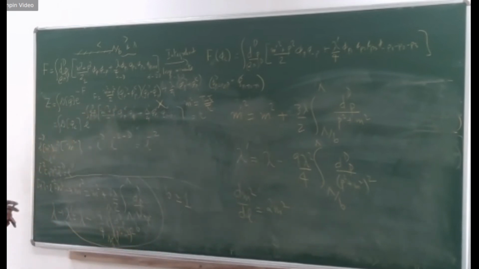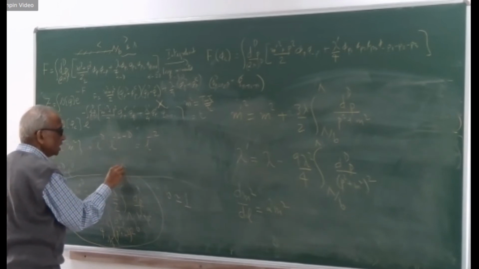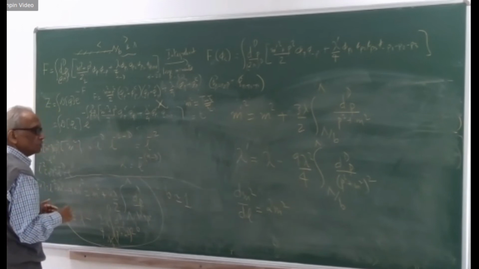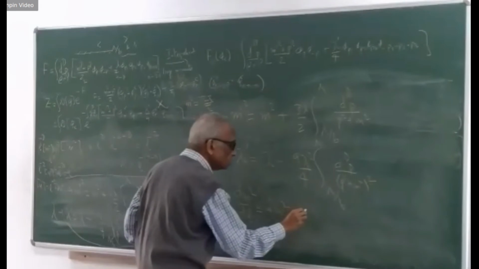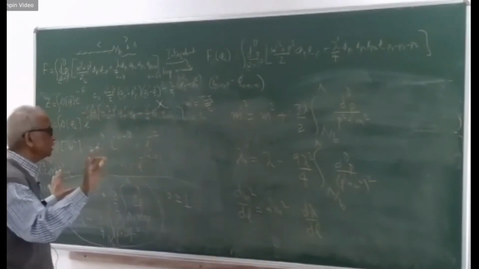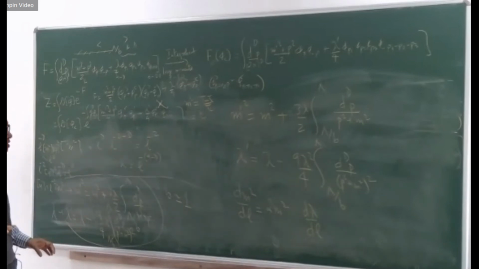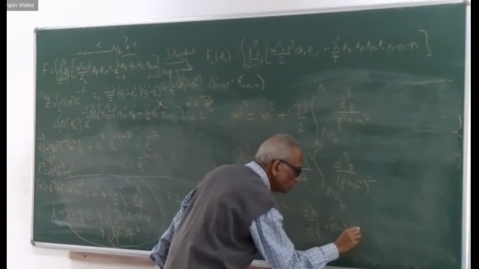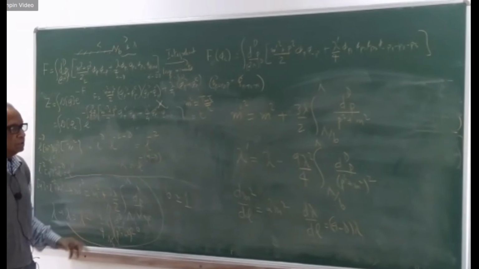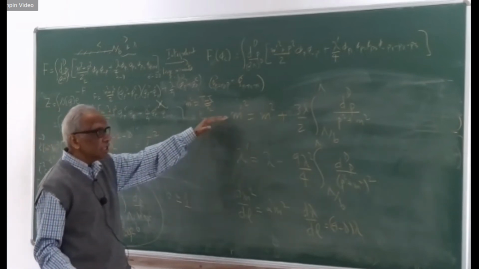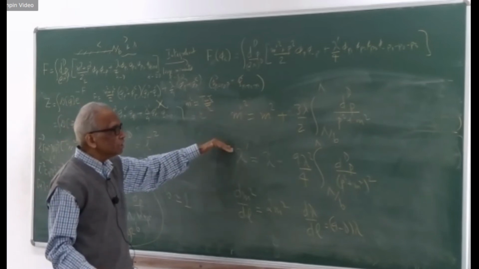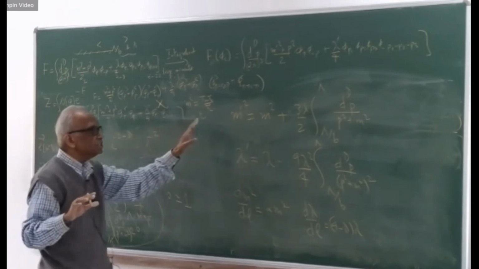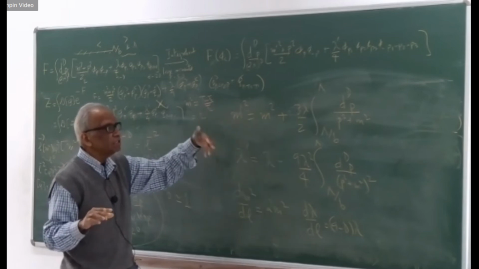Now, what happens for lambda? We know what lambda is. Lambda has the dimension L to the power minus 4 minus D. So d lambda dl, if I don't do anything else, just by the scale change over here, is going to be equal to 4 minus D times lambda. I have not done the scale change yet. All that I have done over here is simply integrate out some degrees of freedom. After integrating out the degrees of freedom, the next step would be to do a scale transformation.